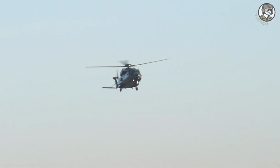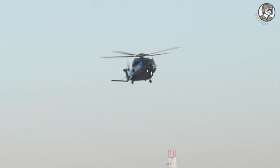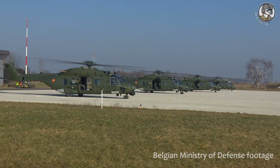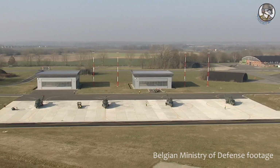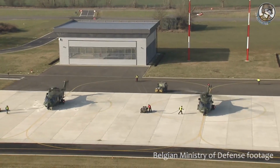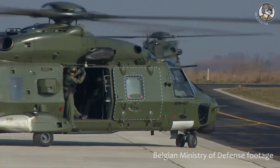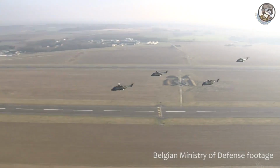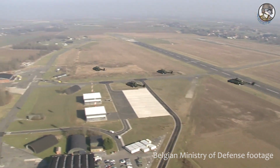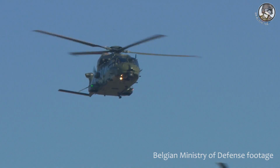But for the moment, as it's a new capability, it's not something like buying a car where you read the manual and off you go. No, there needs to be an upgrade from a tactical point of view, and at this point we are limited operational capable, meaning we can do normal administrative transportation of people and cargo. We can also now do air mobility operations with troops, so in a tactical environment.